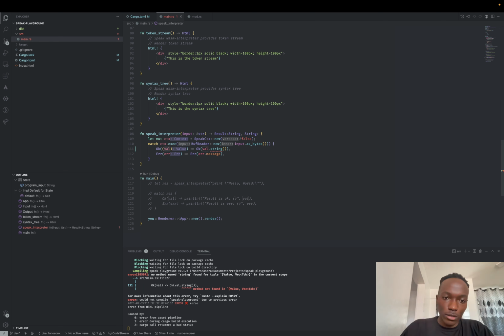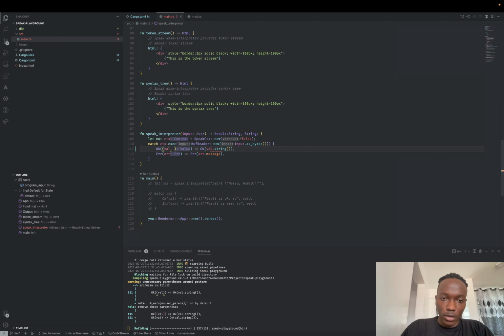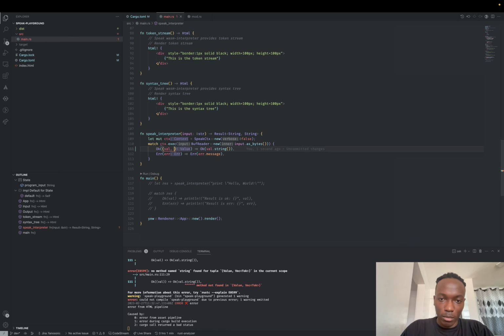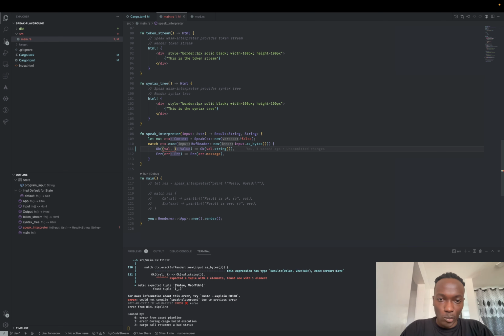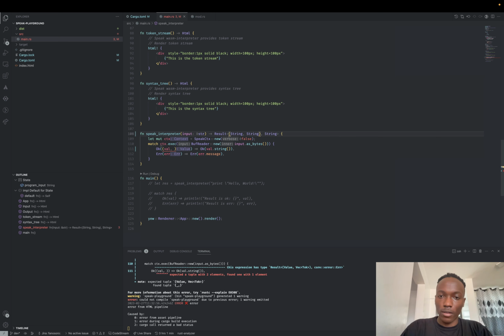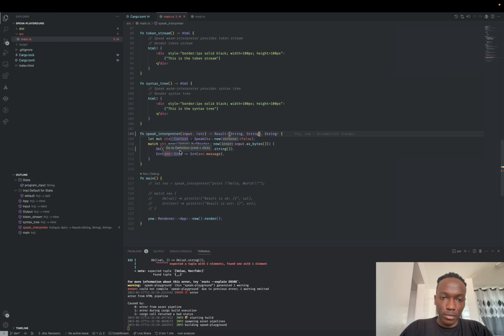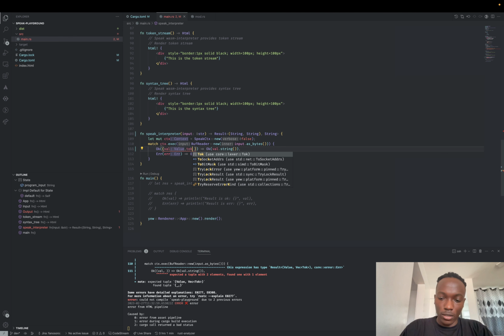So you have the value, and then the other part: the first one is the value, the second one is the token string. So let's call it the token string.